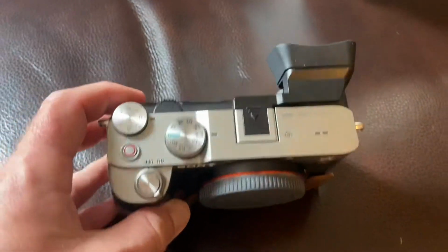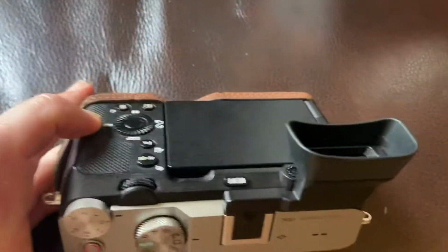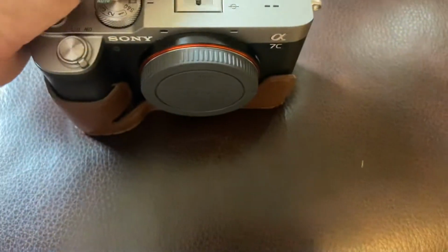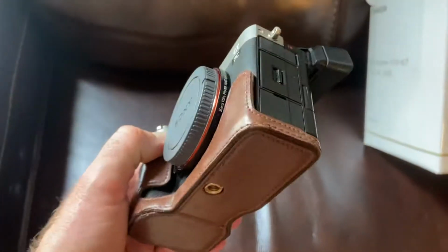What's up, guys? Today I'm going to talk about what's in my camera bag as far as full frame Sony gear. This is the A7C. I've got the little viewfinder thing on here so that you can actually see through the viewfinder and you don't have to deal with this little thing. So yeah, this is the best deal for a full frame Sony camera.